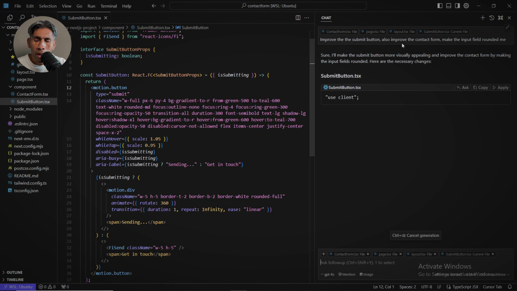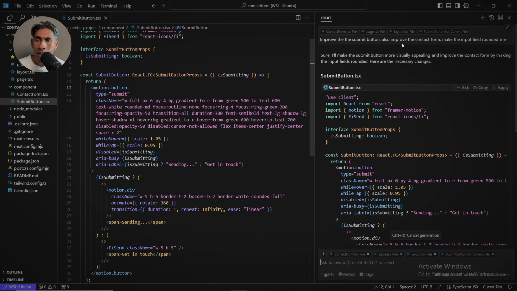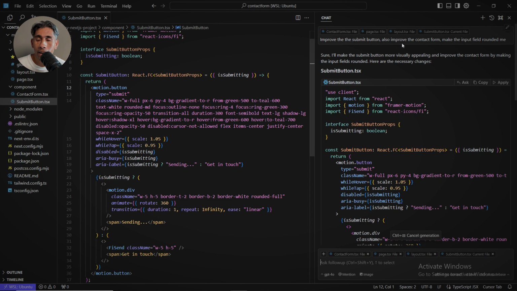Now what will happen is it will change the code in all components, and you just need to click on apply in order for this code to get applied to all of the components.